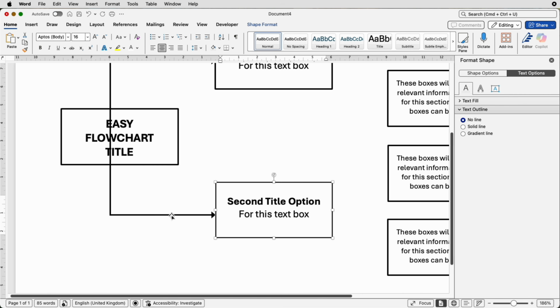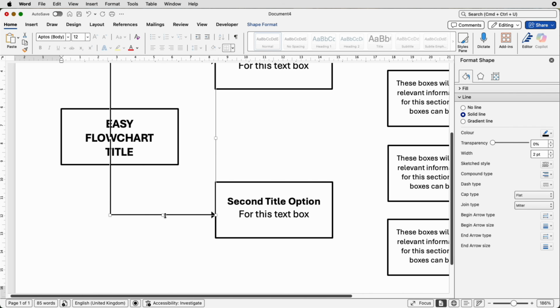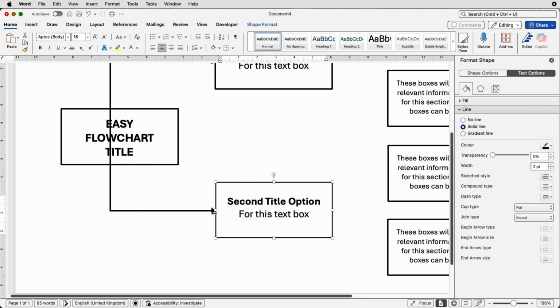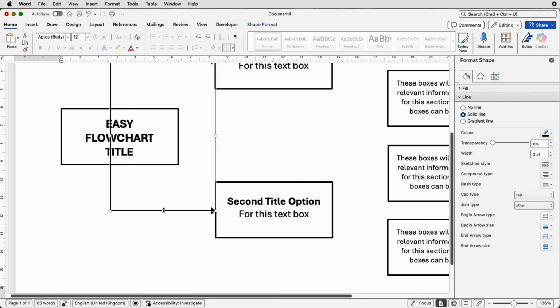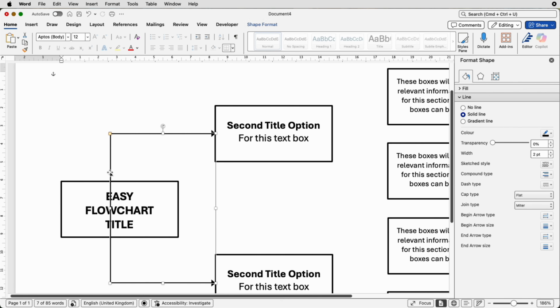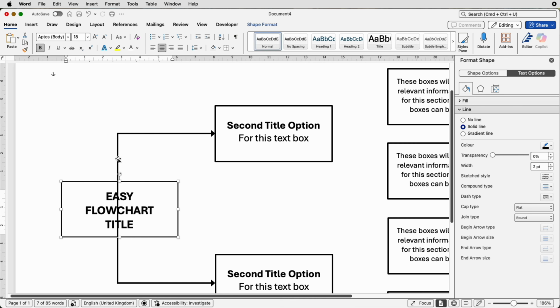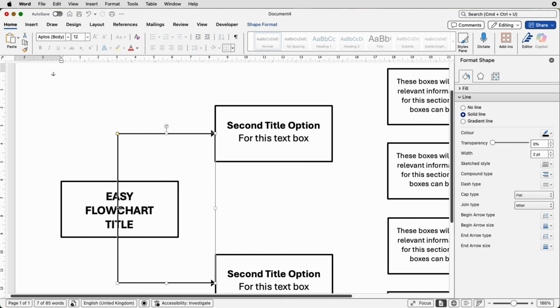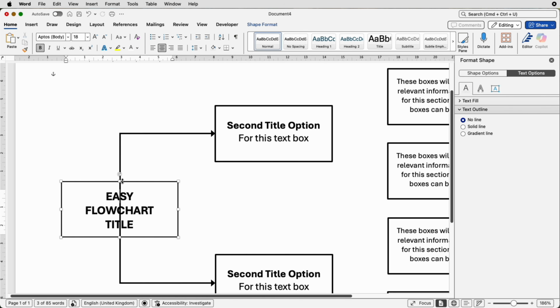So this shape needs to be made a little bit smaller. So select it and now move that arrow up, making the shape a bit smaller. Select the box, again make it a little bit smaller again. Perfect. So you can see it's cutting right through this box here. So we're going to select it and move it halfway along this box. Select the box, you can see the squares there. So let's just move that along a bit more. Perfect. We want it to move behind this box.